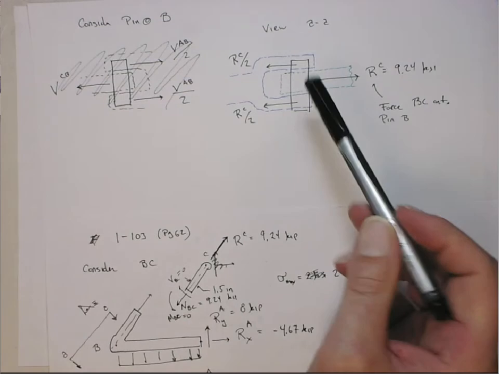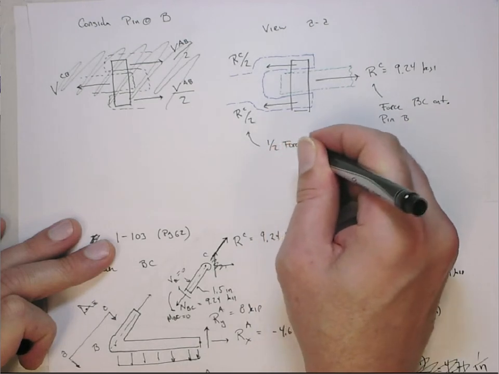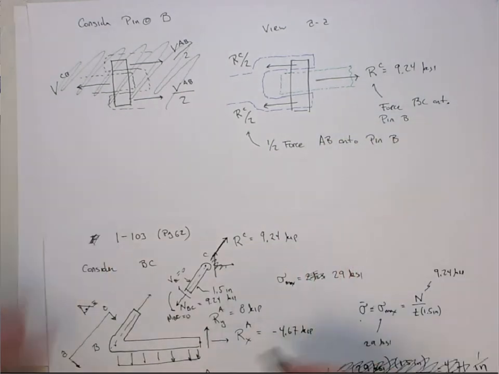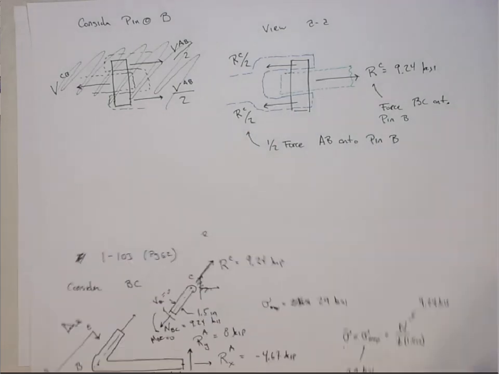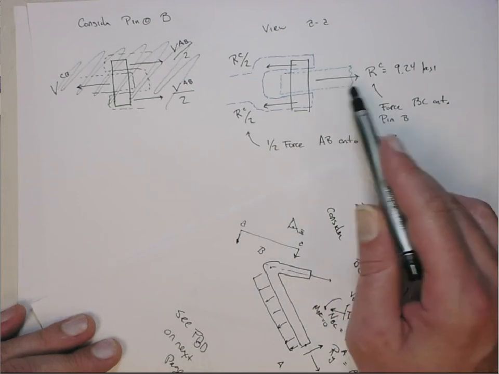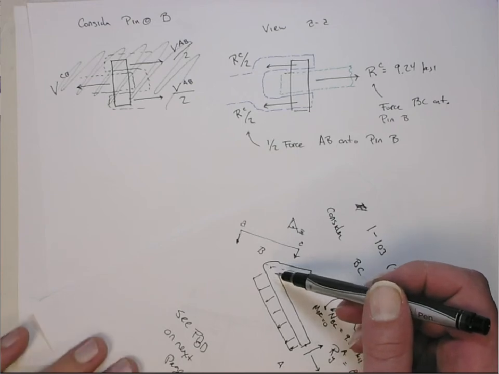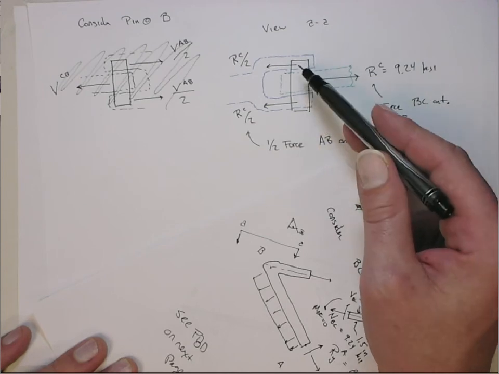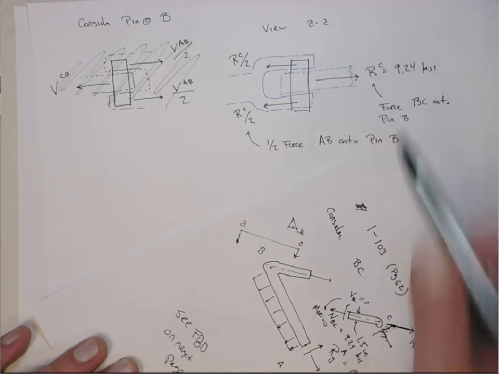All right? This is actually the reaction. This is the force, or I should say this is 1/2 of the force of element AB onto pin B. Okay, so again, we're kind of looking down this view. So if you look down this view, you have, let me rotate this a little better. Right, we know that element BC is a tension, and its magnitude is 9.27. So it's pulling this way. That means that element AB has to act in the equal and opposite direction, but since it's a knuckle joint here, it actually splits that force in half, a half at the bottom and a half at the top. Okay? Total force in this direction sums to 0, right? This is the line BC.